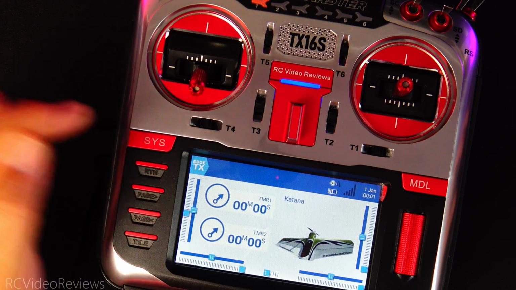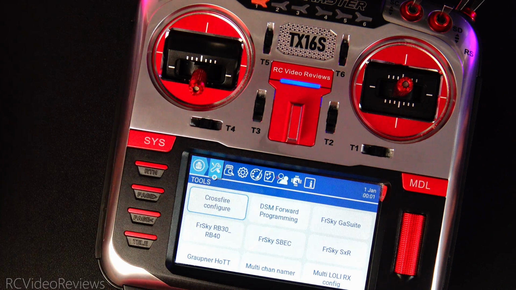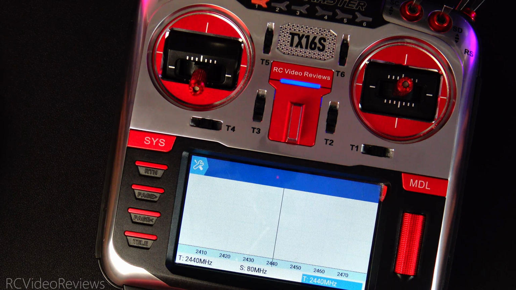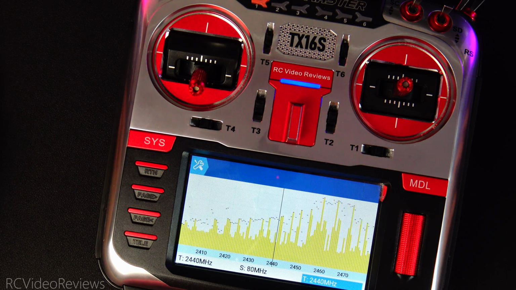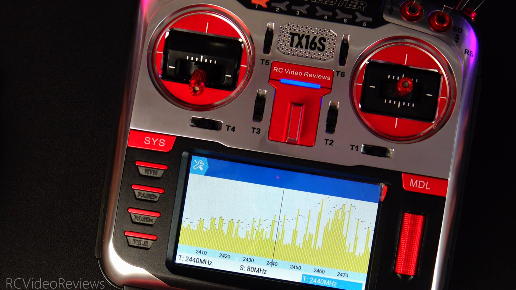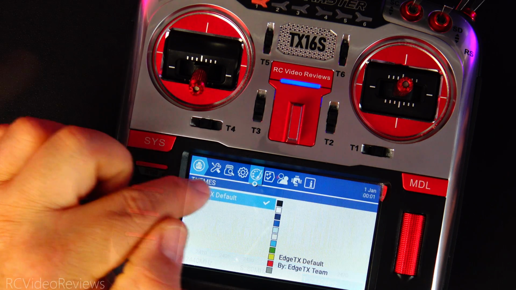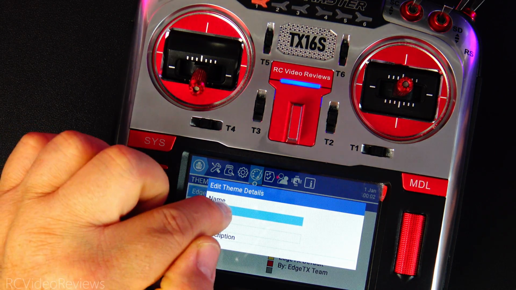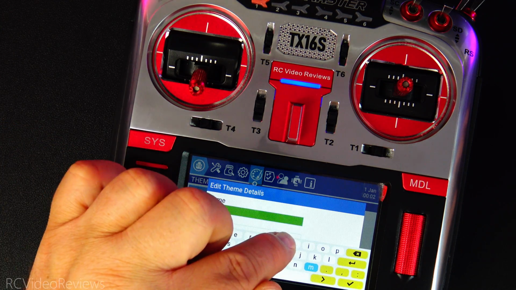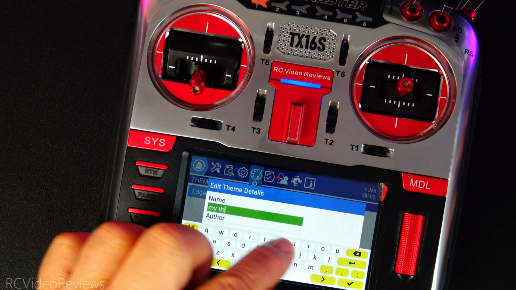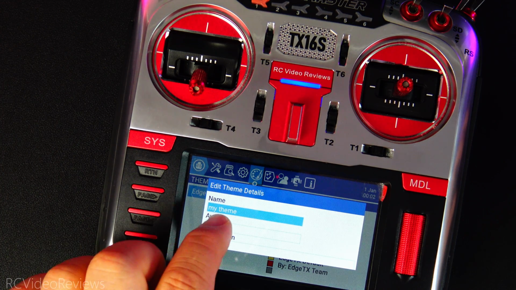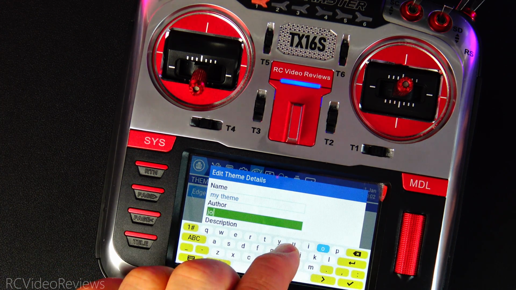With the new graphics library, they're really focusing on touch, and as such, they're rearranging all of the screens in such a way that enable touch to be a much more user-friendly method for configuring the radio. When you compare the touch configuration on EdgeTX 2.8 with the non-touch configuration on OpenTX, you can really start to see how the configuration elements now live in different places altogether. So if you're used to operating OpenTX and you want to make the jump to EdgeTX, it might almost feel like learning a new radio system.